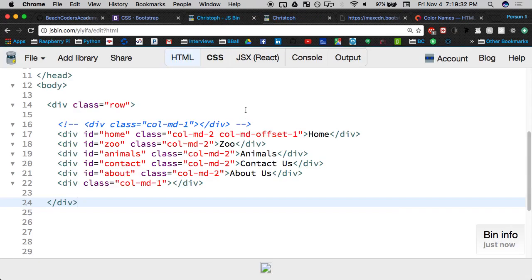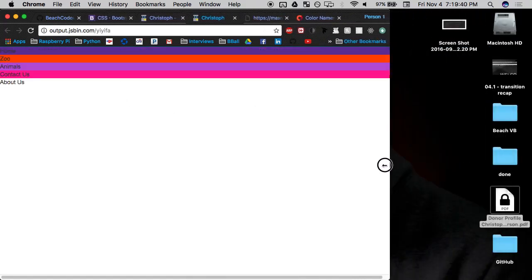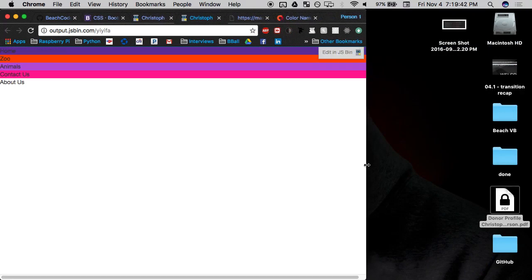So here all I did was we have the original 2 for each of them, and then if I resize it, at some point Bootstrap will say, hey, maybe this is what you meant, and chances are this will look better on a mobile screen than if you just left all 5 in a row.